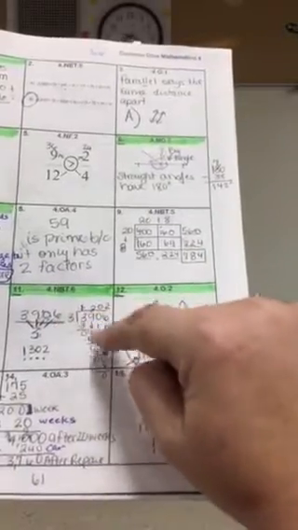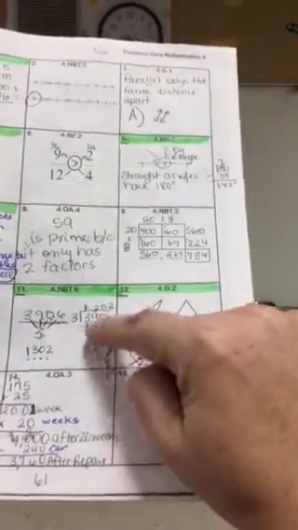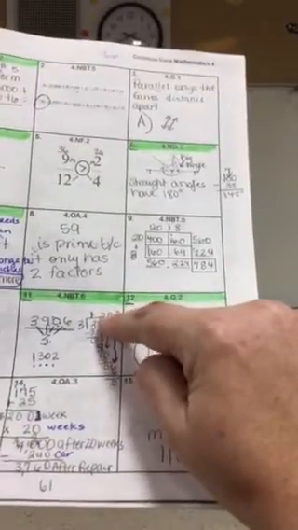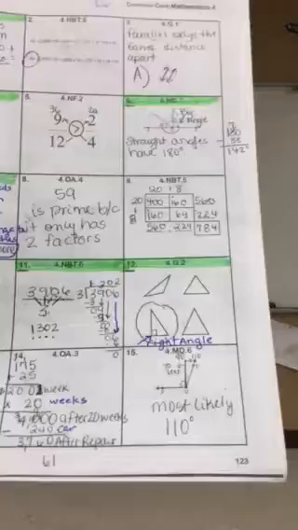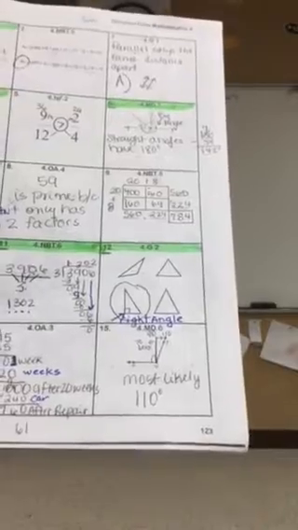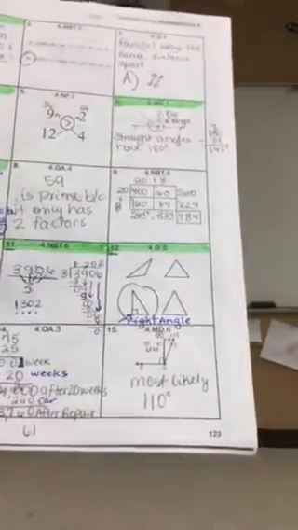But the main thing to remember is that if the 3 will not go into the zeros, is to keep that 0 up here as a placeholder. That's a big thing that a lot of friends forget to put that 0 up there. This question asked for them to find the triangle that had a right angle in it, and that was that one. So that's all on the first page.